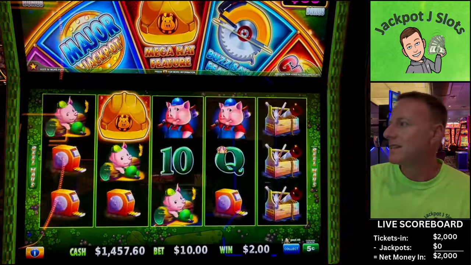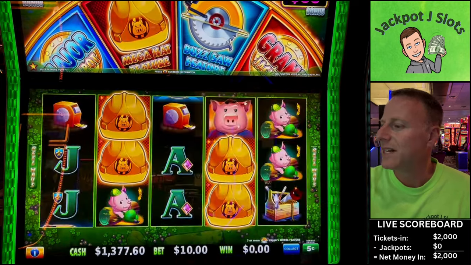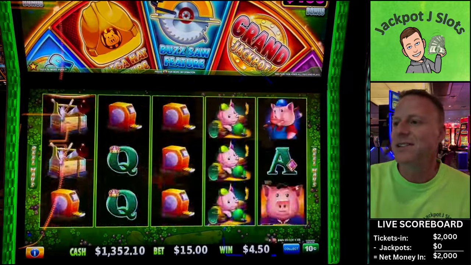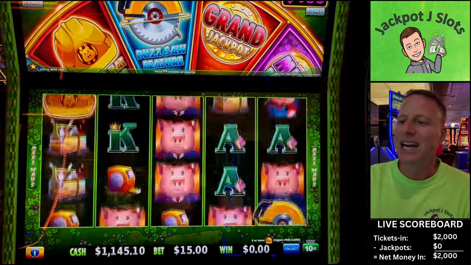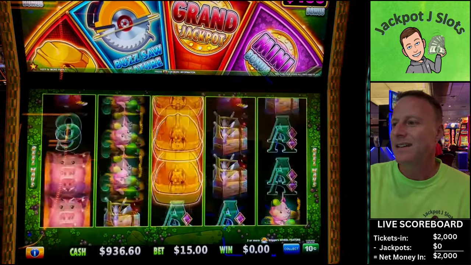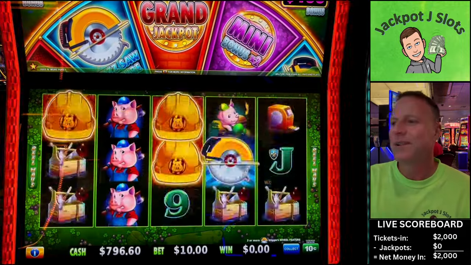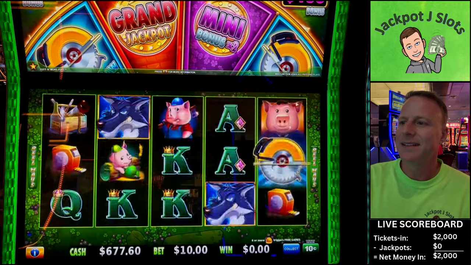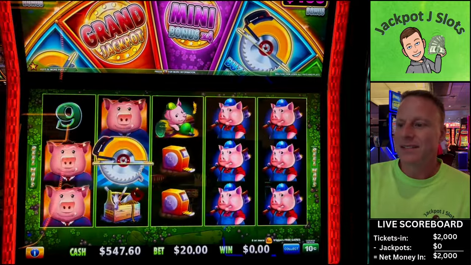That blue pig would have been... Not our machine. Let's go 10 cents. Oh, not 5 cents. 10 cents. 10 cents. It's $15. This has a max bet of $25. As you can see how fast it goes. $15 a spin. We're already down $1,000. $10. Ooh, this machine is so bad. Look at this. Nothing. $20. Need another 10. It's okay.